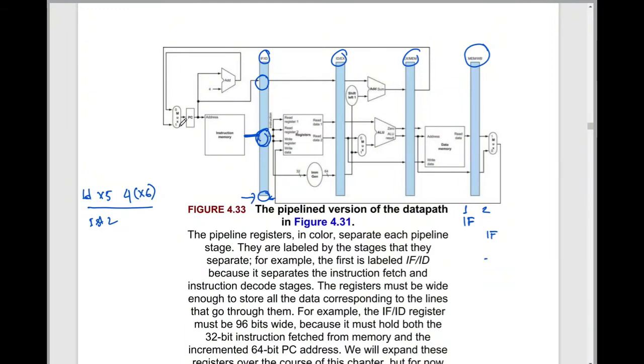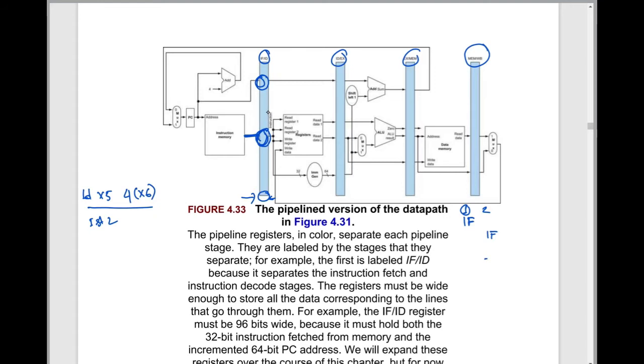Sometimes we need the old program counter value for PC addressing and all, right? So we need to store the program counter value also. In the first cycle we fetch the load instruction. At the end of cycle 1, we store the instruction here and the program counter here, and the operation of cycle 1 is done. I am only explaining it in terms of the load instruction.